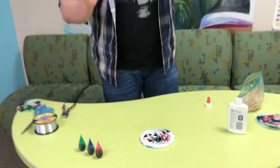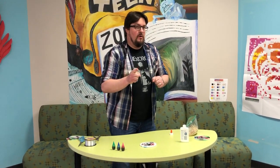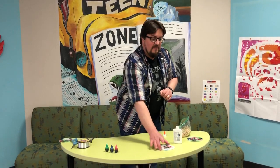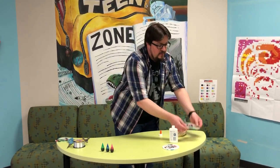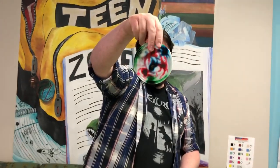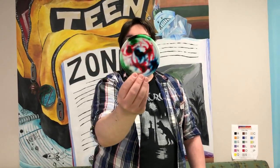Now, the next part, unfortunately, is going to require quite a bit of patience on your part, because this lid full of Elmer's glue and food coloring has got to sit for at least 24 hours so that it can set. Because once it sets, you can take it and pop it right out. And you've got a pretty funky, colorful disc on your hands.